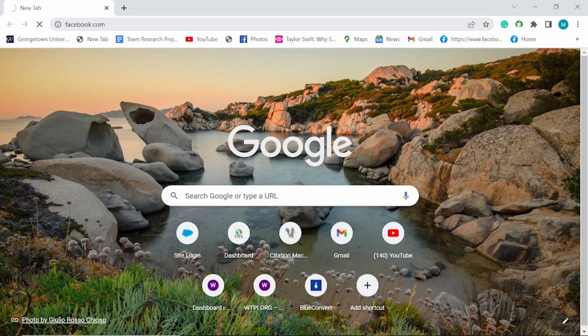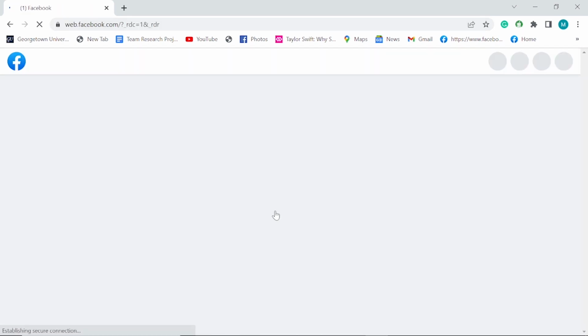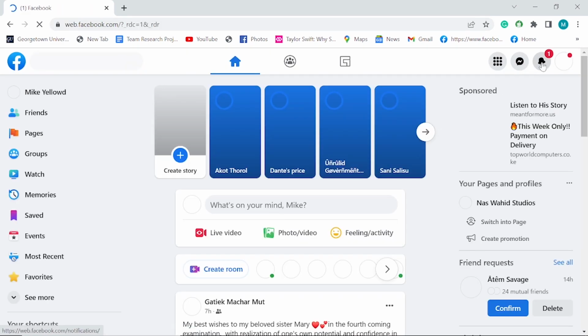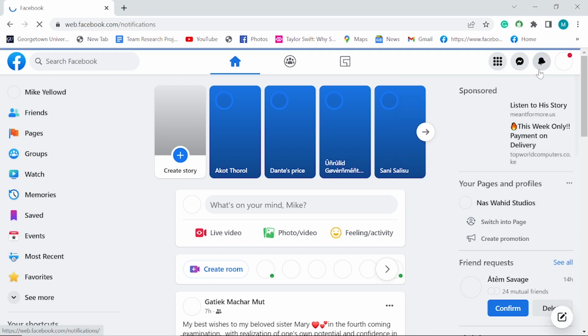You could wait for Facebook to load for a while, depending on your network. Some may be faster, but in my case it's a little bit slower. Once you are in Facebook, you can see I'm already logged in, but for many cases perhaps you are not logged in.